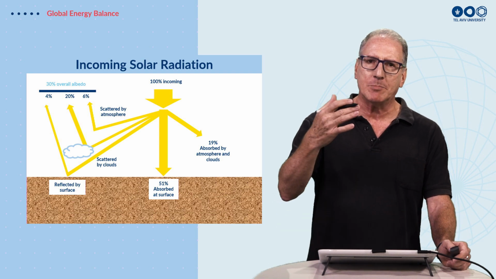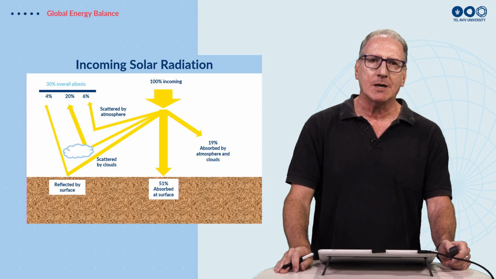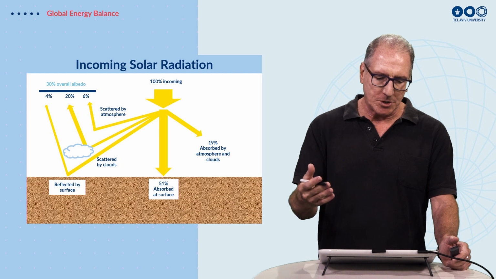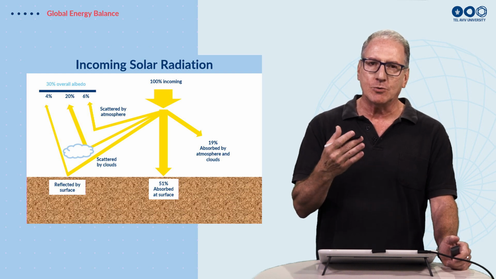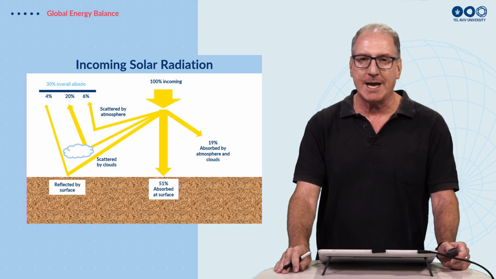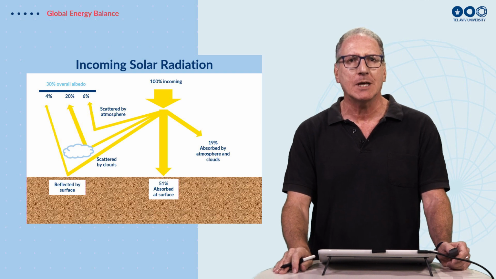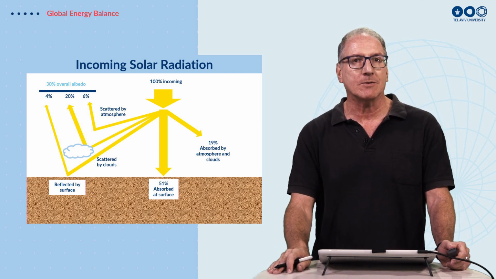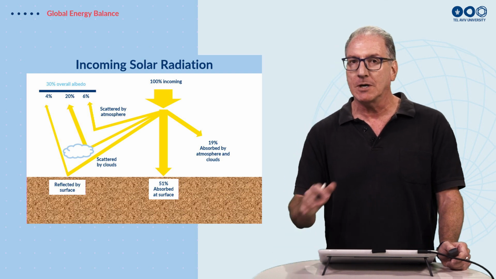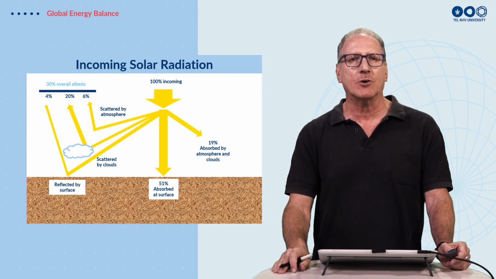As we said, if we look at a percentage of 100% coming in at the top of the atmosphere, we've already spoken about the albedo being 30% on average. That 30% we can break down to reflection off the surface, which is about 4%. The scattering through the atmosphere, what gives us the blue skies, we lose about 6% of that radiation. But most of it is the reflectance from clouds. Clouds are bright, white-colored. They cover more than 50% of the planet. We'll speak more about clouds later on in the course.